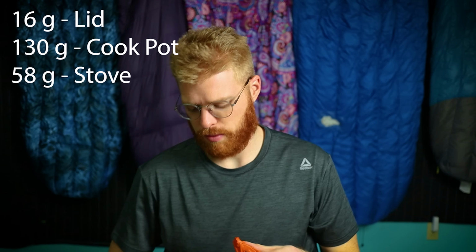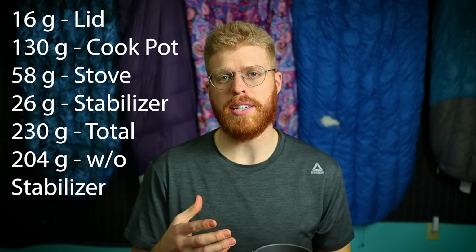And if you want to take the fuel stabilizer too, it weighs another 26 grams. So if we total that up, you can see it here. See how true the packaging is to what this stuff actually weighs.